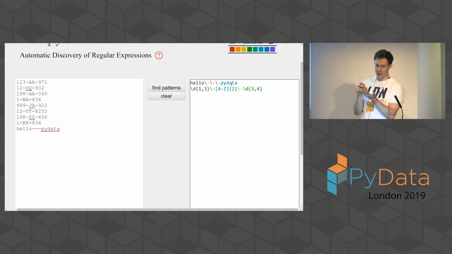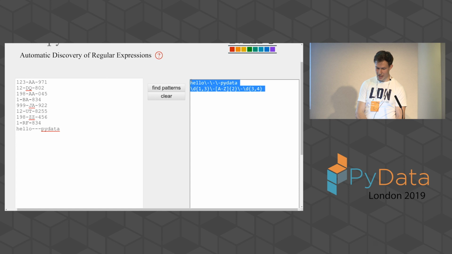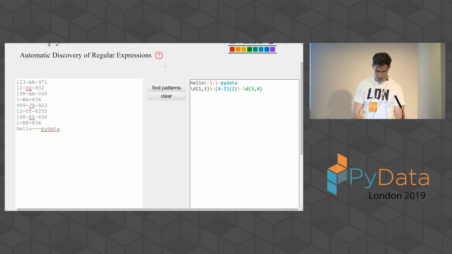There are things you can configure, but it'll basically sort out the minimal set of regexes it'll take to describe this data. So if you have different kinds of IDs or things that are similar but different in a way that can be picked up by a regular expression, this might give you a really handy summary of what those are, and then you can use the regular expressions to create some aggregated groups of your data. That's been quite useful for me a couple different times.